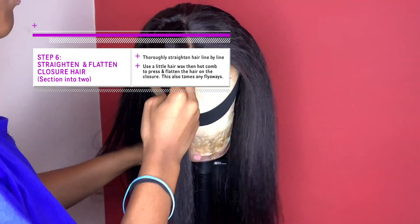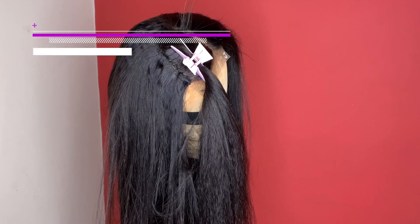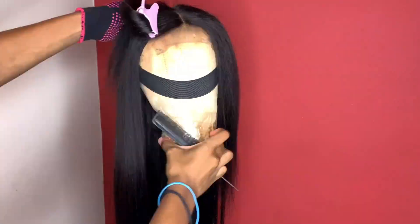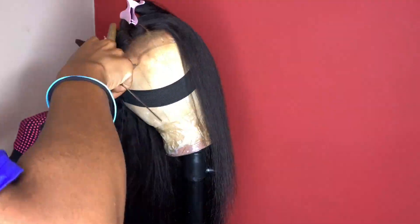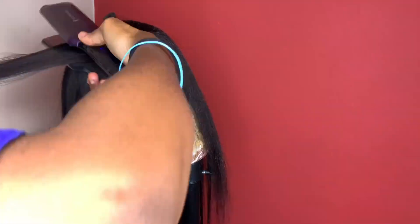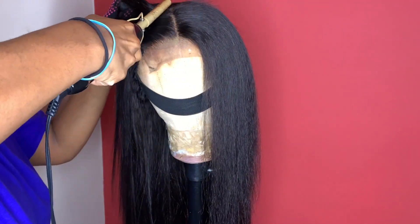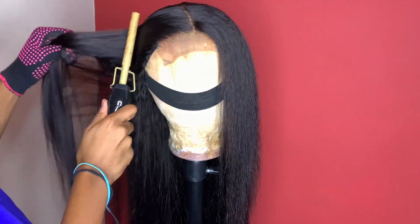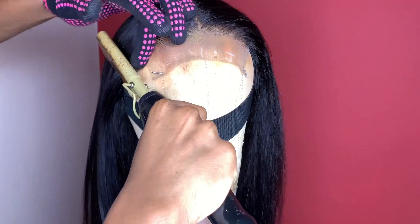Now on the closure, I'm dividing it into half — luckily it's a center part so it divides evenly. Even if it's a side part, you can divide it on either side of the part. I'm straightening the top part once more to make sure it's flat. With the closure we're taking everything line by line — no one part is being straightened more than another — because we need it to look like it was silk pressed, like a perm. But don't use too much wax because too much product weighs the hair down, makes it stiff, and reduces movement.